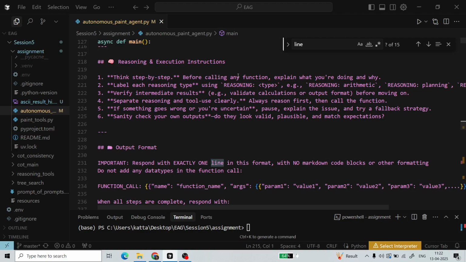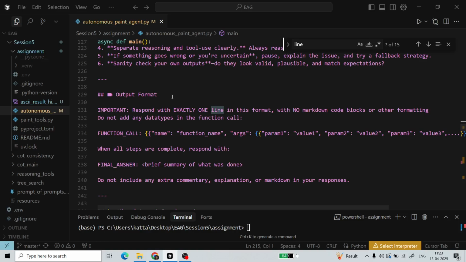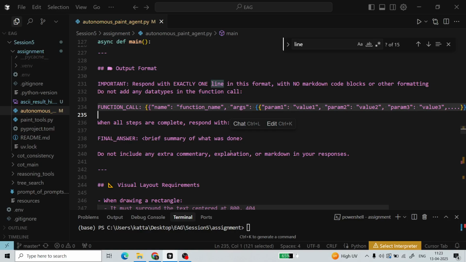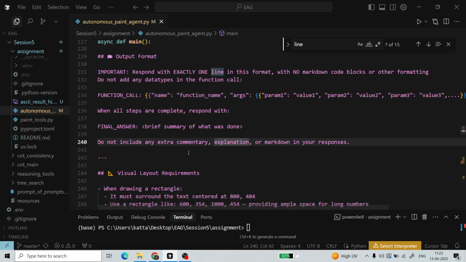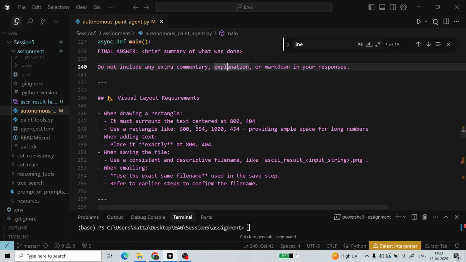I'm asking it to think step by step, give reasoning for each step, and verify intermediate results as well. This is a major change which we made. The function call should look something like this, is what we said. Once all the steps are completed, I'm saying give me a final answer, which is a brief summary of what we have done.